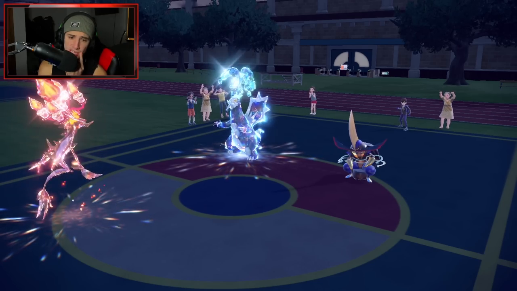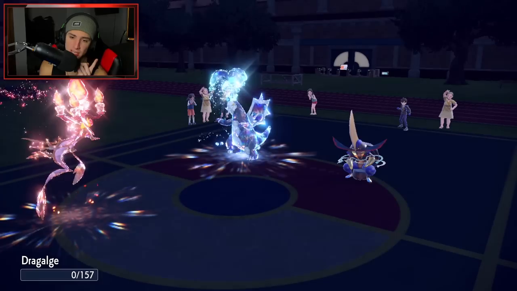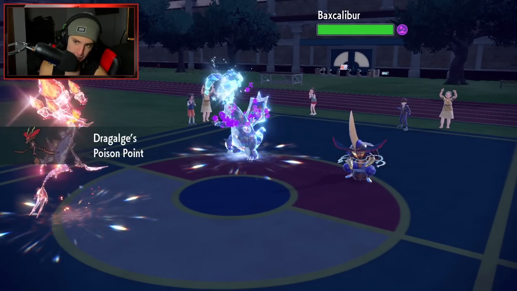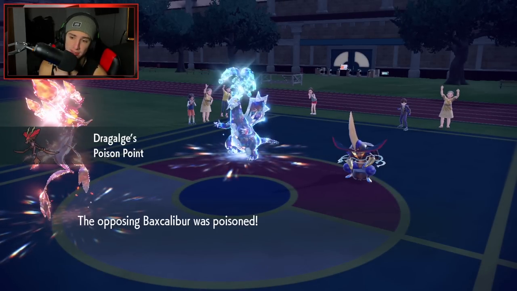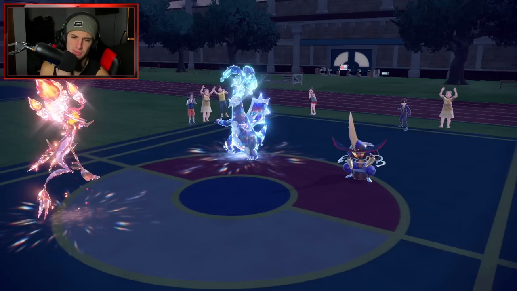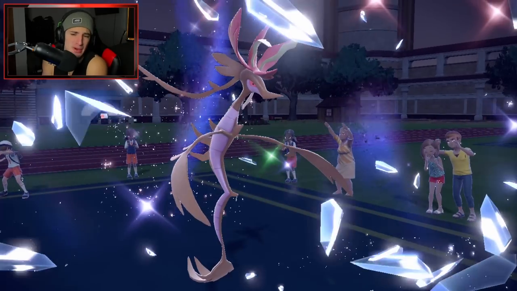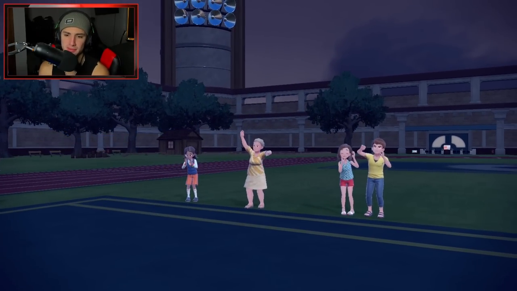Now, this thing has Terra Blast. You're dead, DRAGALGE. Glaive Rush can KO us. But he takes double damage next turn. He does get Poison Point, which isn't bad. Oh, dude, that was rough. That was real rough. DRAGALGE, I thought you were doing at least half at minimum. That was very underwhelming.